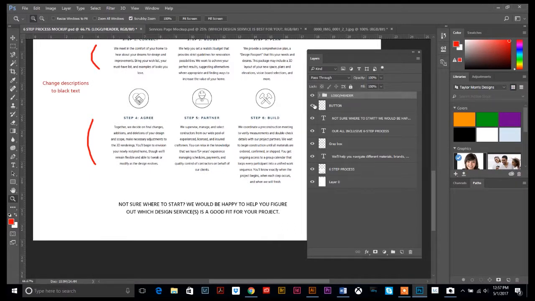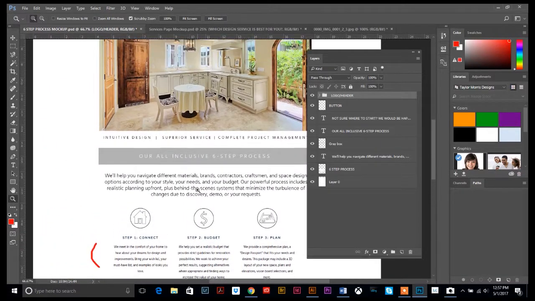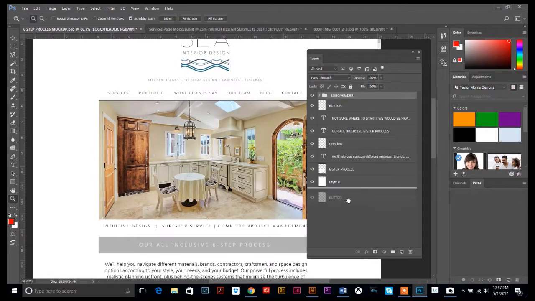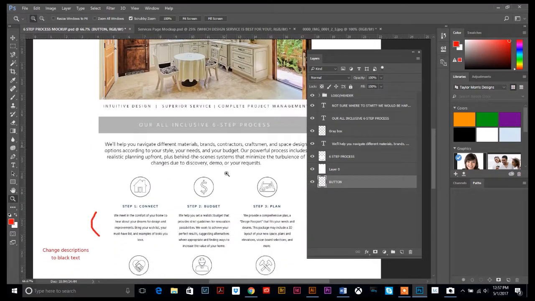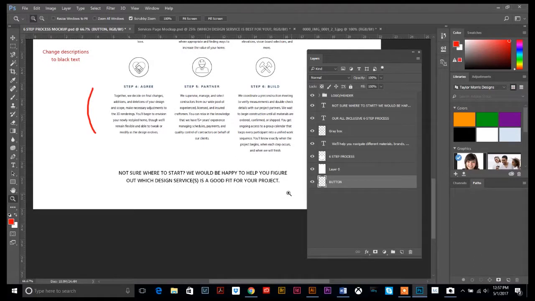Obviously it's still there, it's just hidden so you can't see it. If I had done this right, I usually try to order my layers in the order that they appear on the page. So the button should be way down here at the bottom. But as you can see, because I put it down at the bottom, I'm going to rename this background.